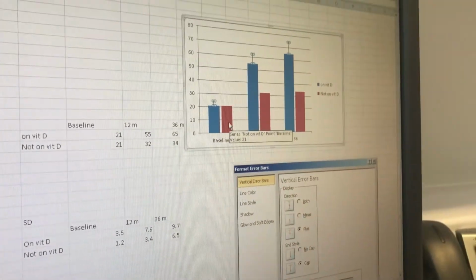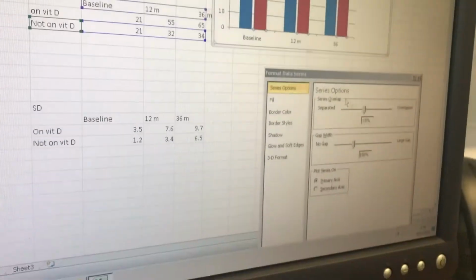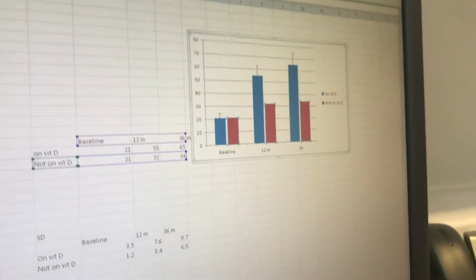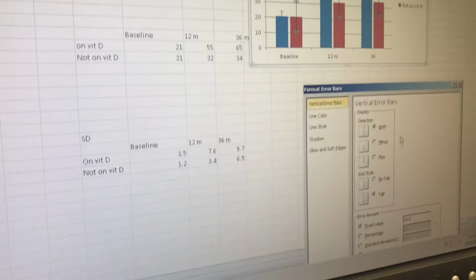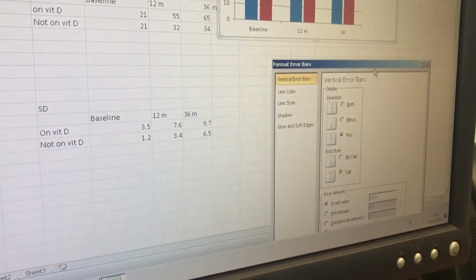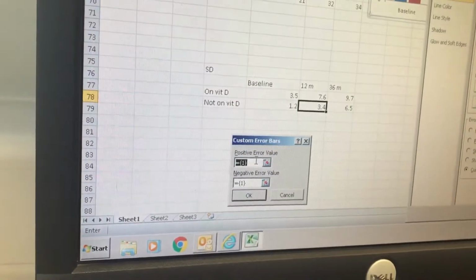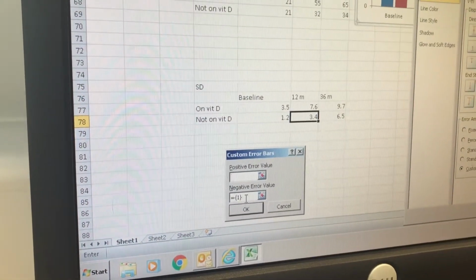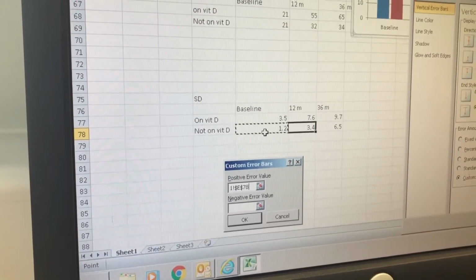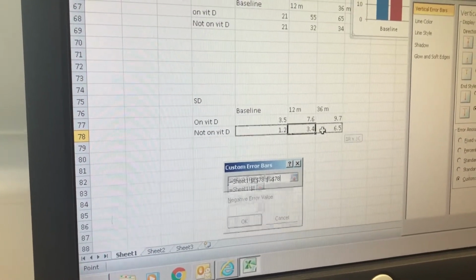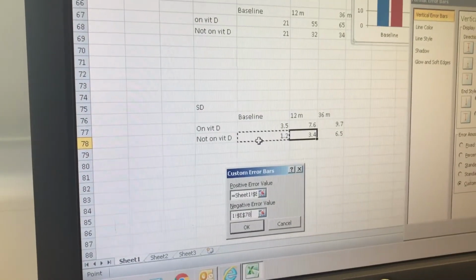Now we do the same thing for the patients not on vitamin D. Again, you click and then close this one, you go to layout and the error bar, you go to more error bar options, and then you go to the plus one, and then you go to custom, and then specify value, and again you delete them, both boxes, then highlight one of the boxes, and then you highlight these values, and again you click the lower box, which is the negative value, and then highlight all these values.